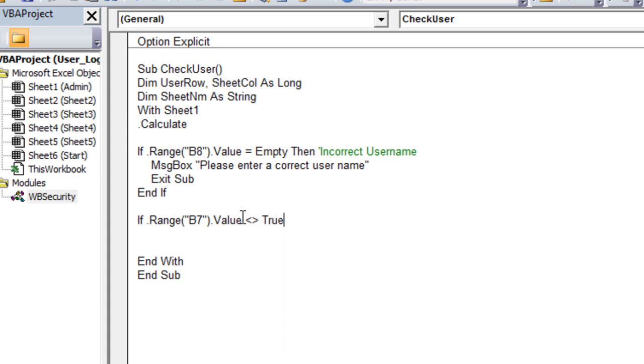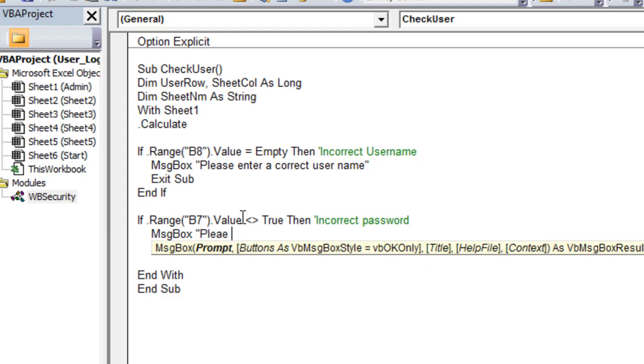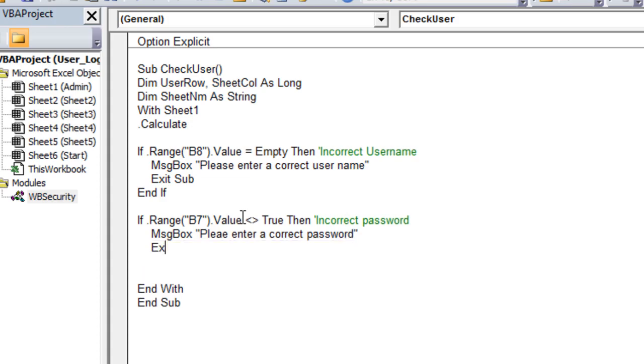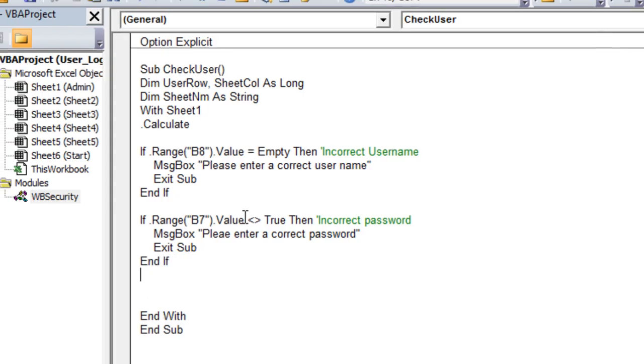True is the only condition that we should continue on. If it's anything but true, we want to end it. Then, incorrect password. In this case, MsgBox "Please enter a correct password", and Exit Sub. And End If.